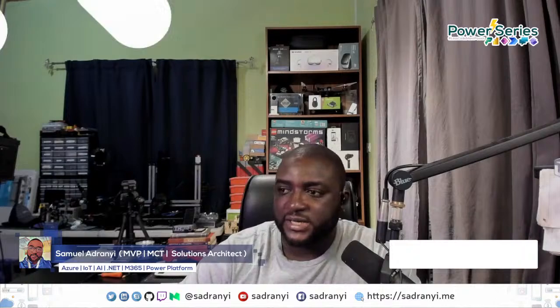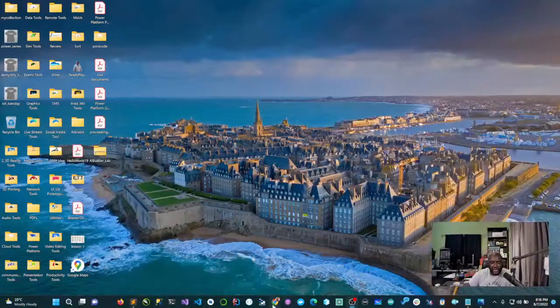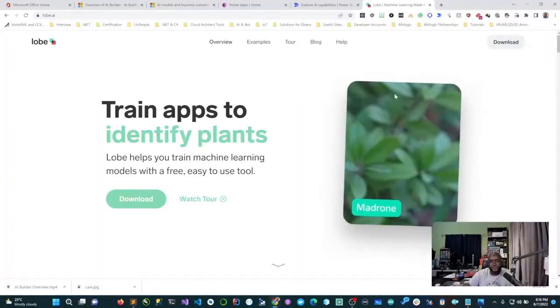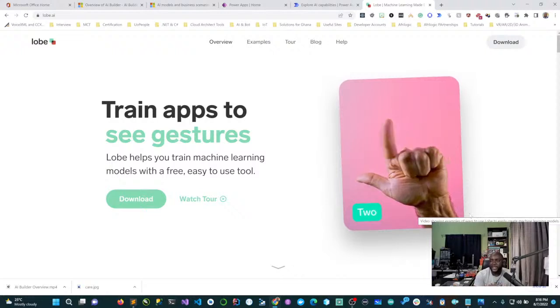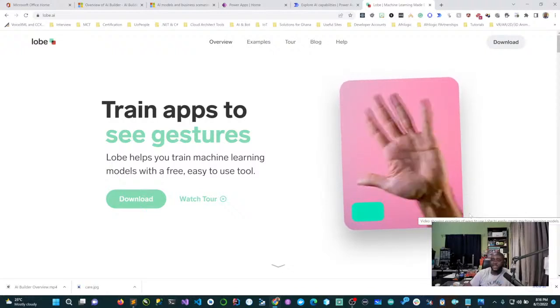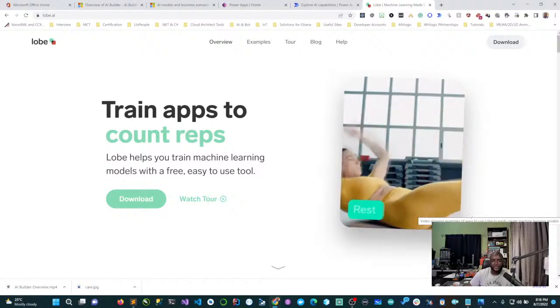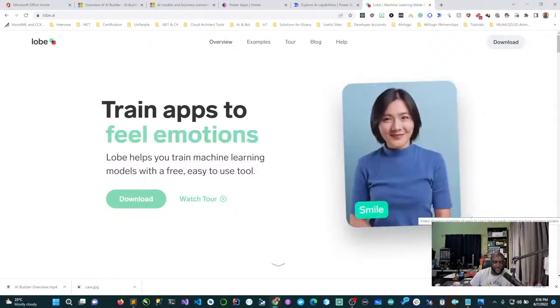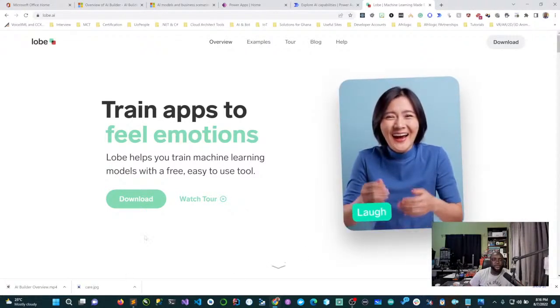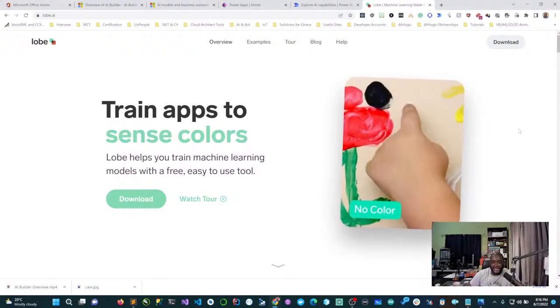If you've also followed me on the channel, you remember that I shared something about Lobe AI. Let me actually do that right now. Lobe.ai is a free tool that was created by Microsoft that allows you to train machine learning models seamlessly and easily without the hassle of writing lots of code.